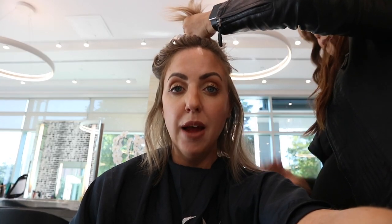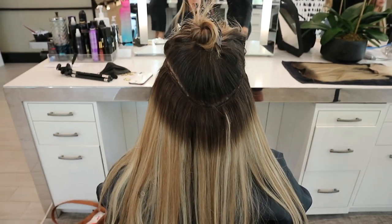We had to also color my hair along with the extensions, which is one thing you don't have to do — but we wanted the full transformation. Sion at Cerrone Hair Studio in Houston — I highly recommend her, she's so incredibly talented. She installed two rows of hand-tied hair.